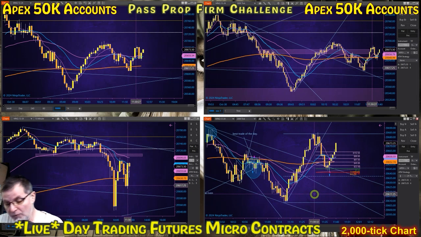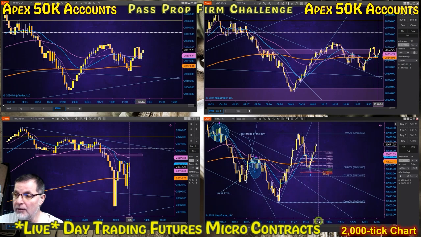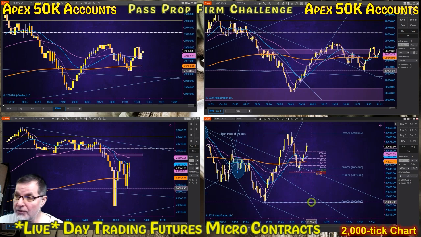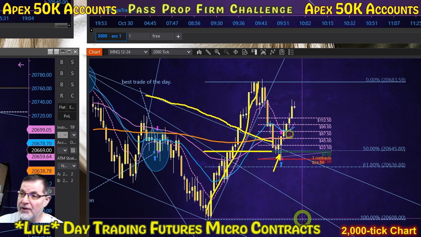I did take 2 more trades. At least I took another trade here, and it was a great setup. It was only like a $5 loss or something. It broke out of this trend line here, bounced off of it, and came back to 50% of this bigger move here. So it had multiple confluences, and I still lost on it. It was a small, teeny loss, and that's okay.